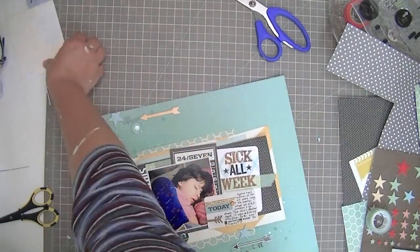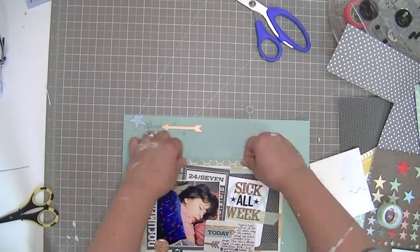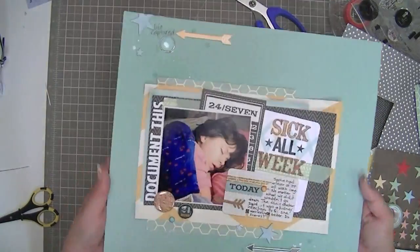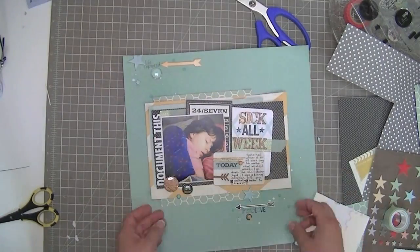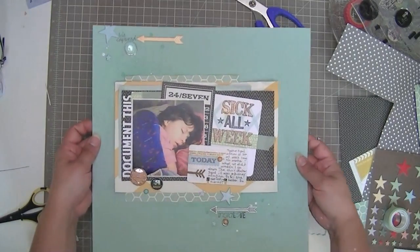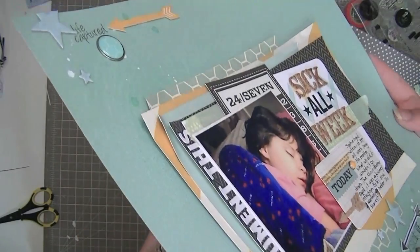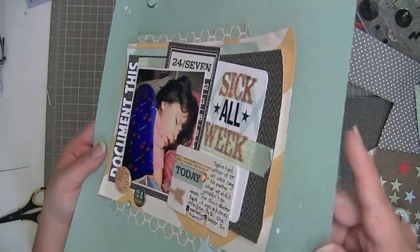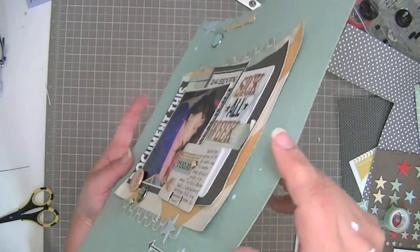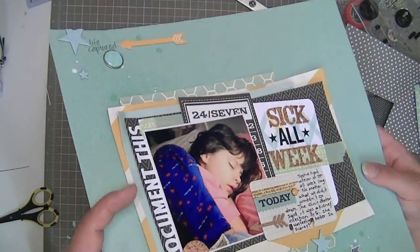So there we go, just kind of peeling up the edges and sticking some pop dots in behind there. I actually don't even bother sticking the pop dots down because they're really just there to hold space rather than to actually adhere things together. So now you get to see a little bit of how the layers look once they've had that done to them. It makes a subtle difference, but it really does add quite a bit of interest to the layout.